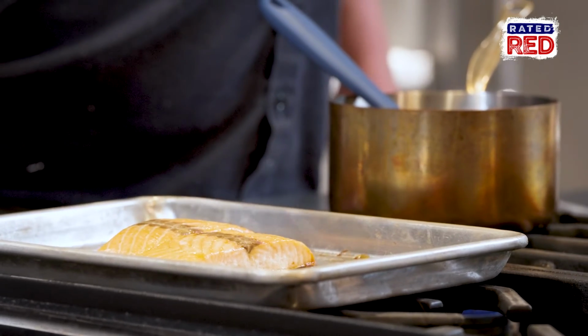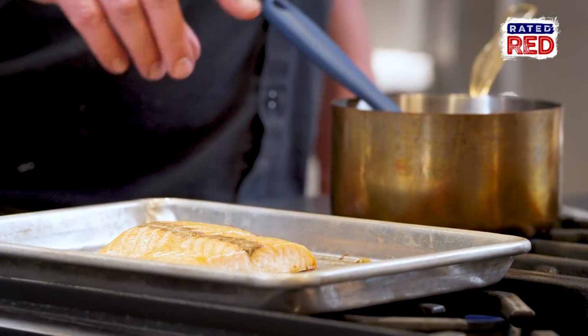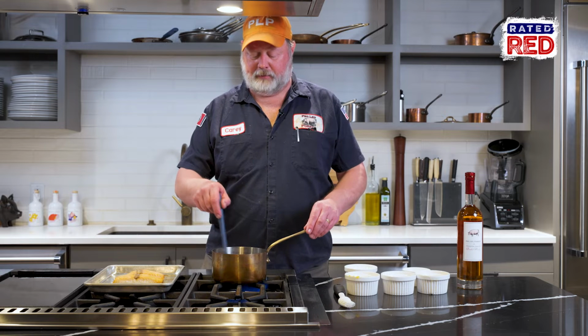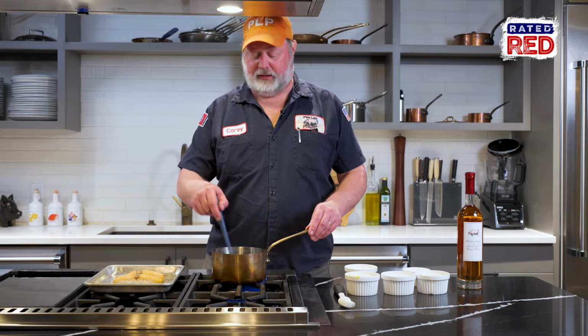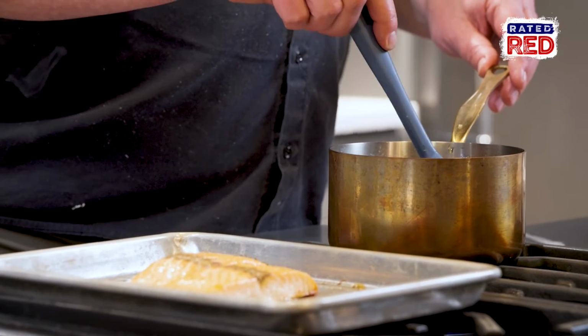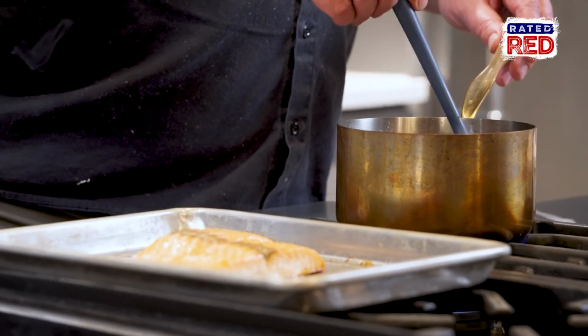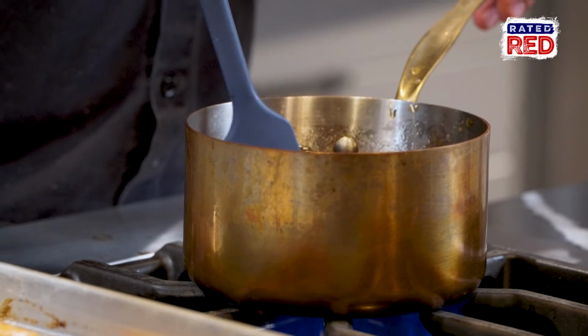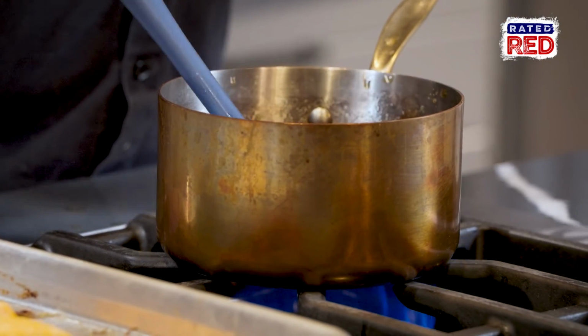Now, what I'm going to do with that is right over here, I got 2 little cuts of salmon, and I have put these on the smoker. I pulled them off. They're just about done. Now you can do this on your smoker, but I would wait because it's got such a high sugar content in it. It depends on how you're grilling that salmon. If you're grilling it over direct heat, you want to wait and put this glaze on it at the last minute. Now if you're doing it over indirect heat, where you just got smoke and you're not really got a big old open flame and you're running pretty low, then you can put this glaze on sooner.